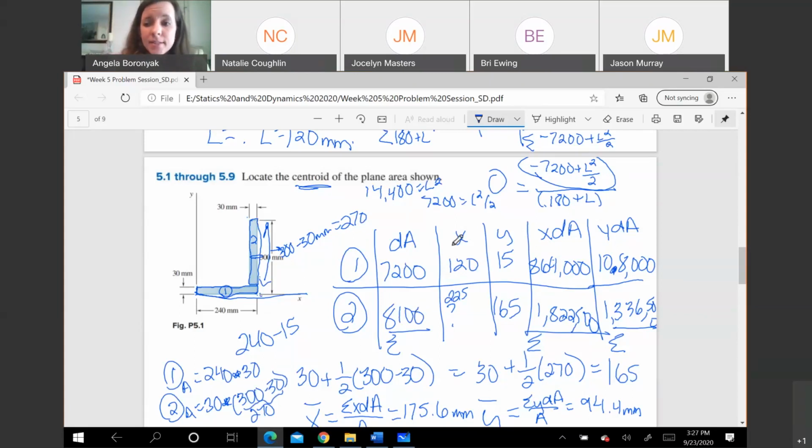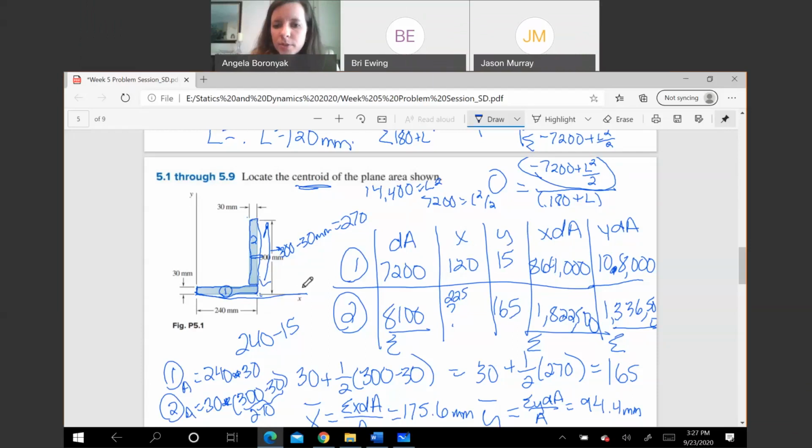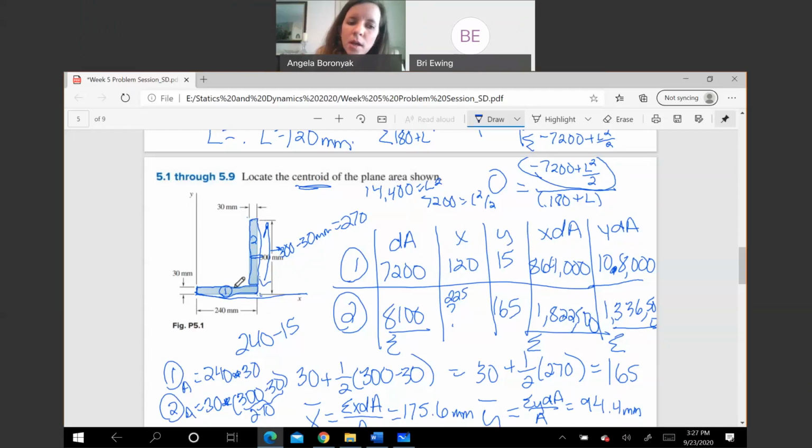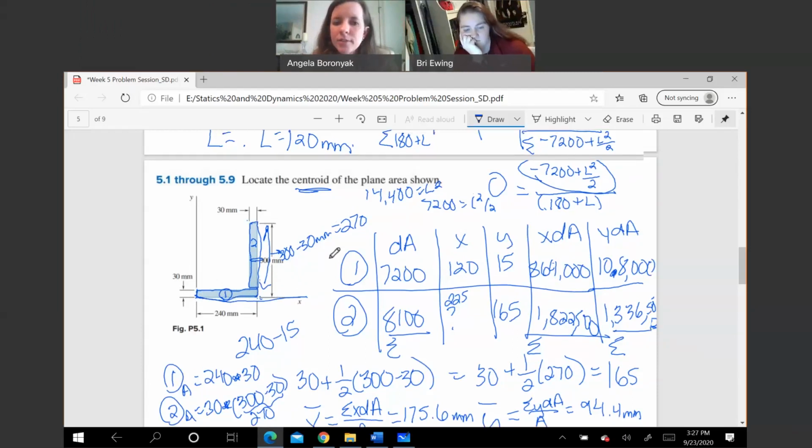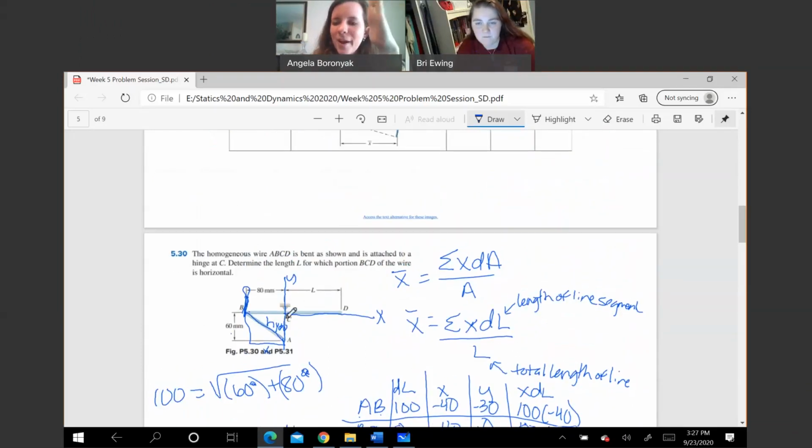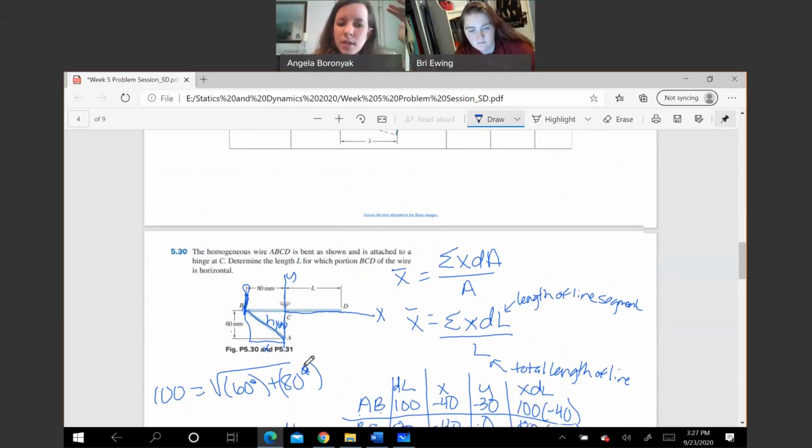Now I have to find the X center for each section and then the Y center. So the X center for 1 is just half its X distance. 240 divided by 2 is 120. For section 2, I really needed to be looking at my X and Y centers based on where you made your X and Y axes. If they are given to you, you have to use their axis system, or at least convert back to that at the end. If you're making your own, you could define it how you want, like I did for line one. I defined my y-axis to start right at C. But here it's defined for me, so I'm going to use their system.